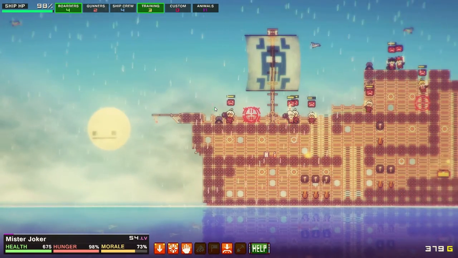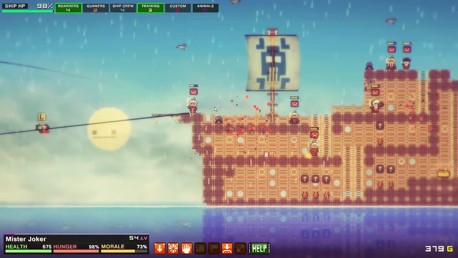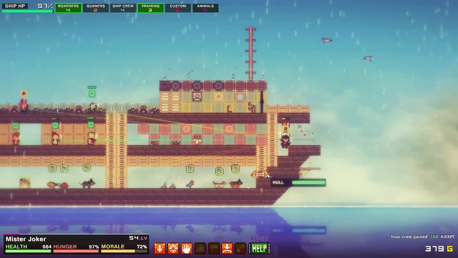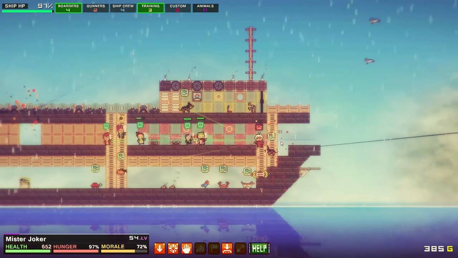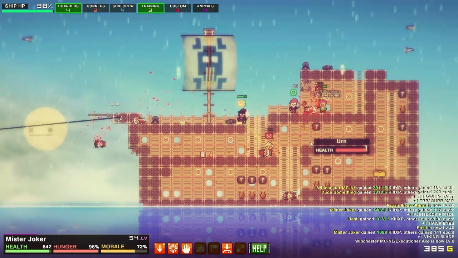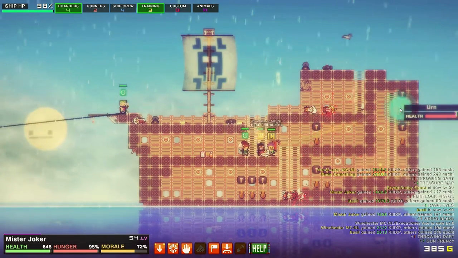Let's send the captain over and the crew. Ooh, nice. There's some good shots right there. These animals are going to go ape crazy on these guys. Look at this. That dog, dude. My dog is getting in there. Good for him. Yeah, these guys, done. Absolutely done.